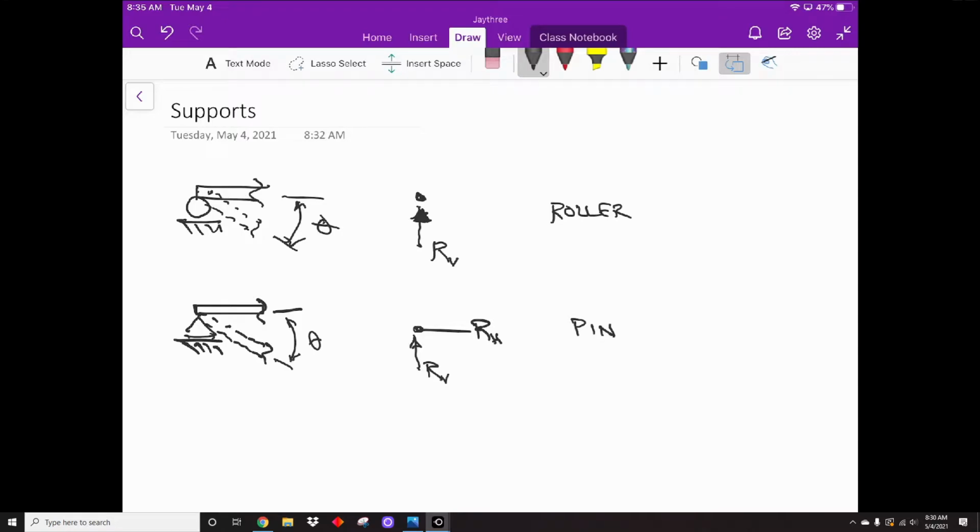And then the last one that we have would be this guy, in which now that angle is 0 degrees. This one has three behaviors, and this is the one that's a little bit more challenging, so we're going to start with the simple ones first. It has a vertical and a horizontal reaction, just like all the others, but there's also this moment rotational resistance here, and this is what we call a fixed support. So those are the ones that we're going to deal with.